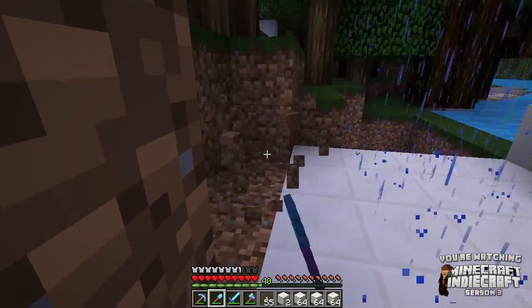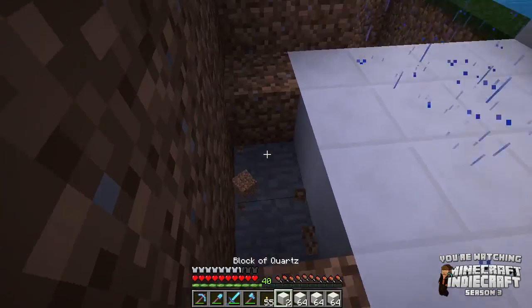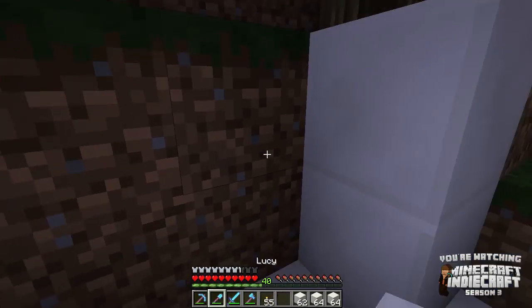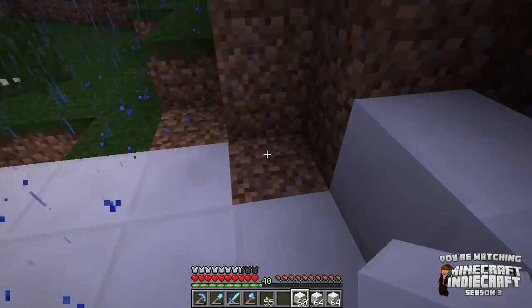Man, this shovel is way too good. All right, so let's make the front. This will be the front of this thing here, so what we want is we'll make this front come out like this, and we'll have like a cockpit deal.